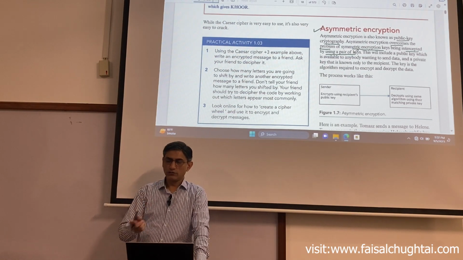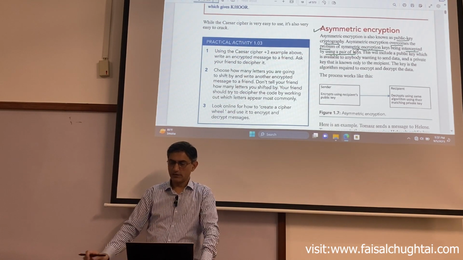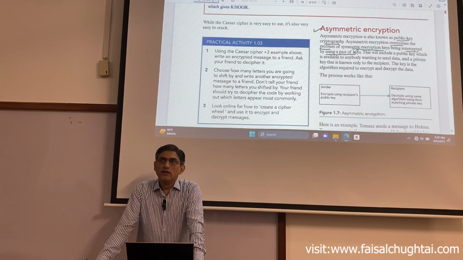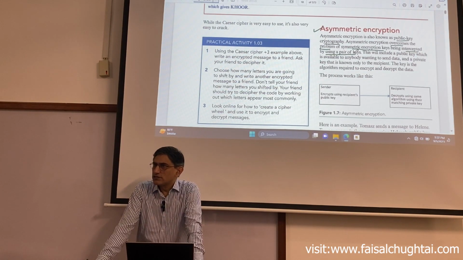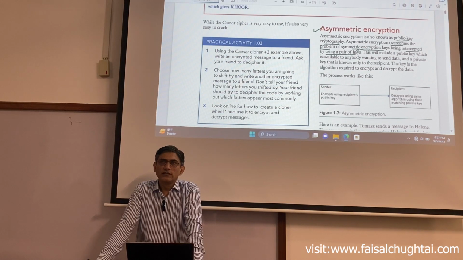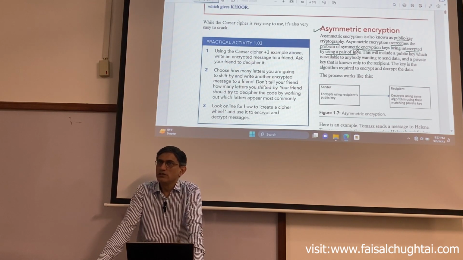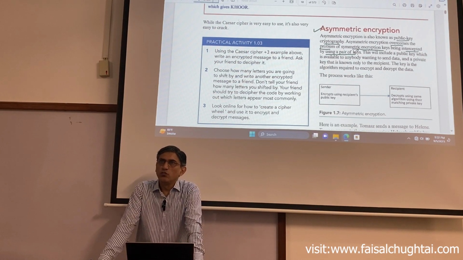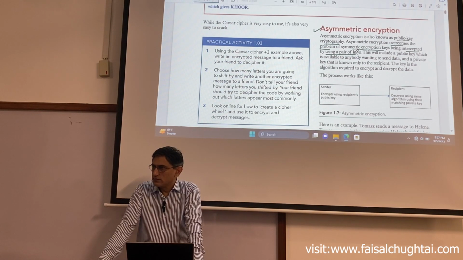Now I'll have to go back a bit so that I can explain this point to you. I think somebody in the class in the previous lesson, either in this campus or at the Ring Road campus, raised this question while I was teaching this: what if the encryption key also goes to the hacker? Is there a chance of that happening? How?